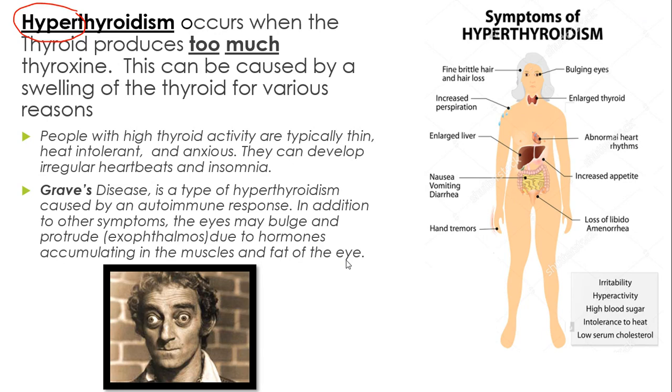I was reading about some cases of this where it got so bad, it's called exophthalmos, it got so bad that the people actually couldn't blink anymore. So even when they went to sleep, they'd have to sleep with their eyes open. Can you imagine that? Right? So constant eye infections, because blinking helps to clean your cornea, right? And yeah, sleeping with your eyes open.